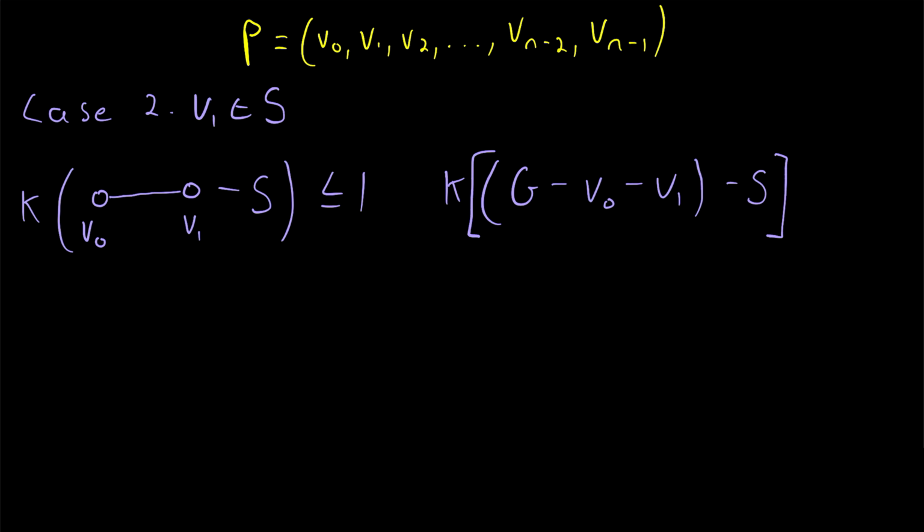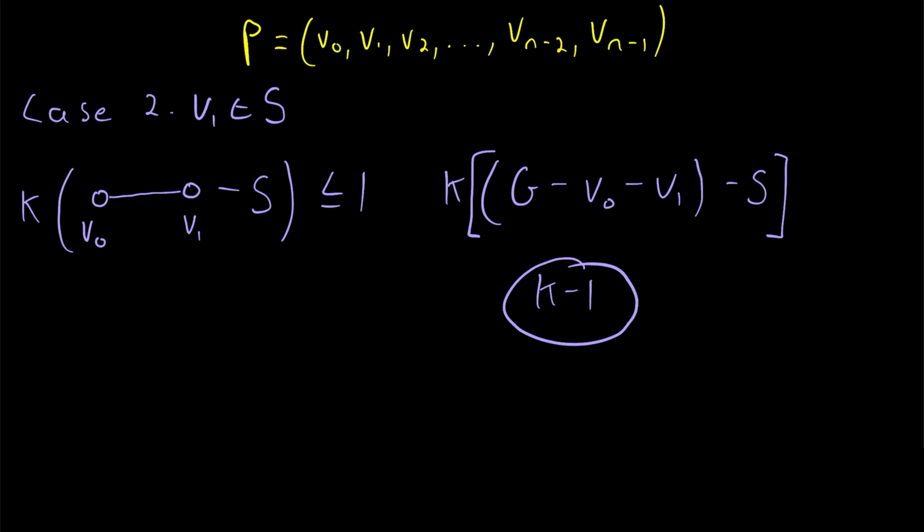However, and this is the cool part, we know that we're not in fact deleting k vertices from this graph. We're only deleting k minus 1 vertices from this graph. That's because all the vertices of S are getting deleted from this graph. But one of the vertices of S is V1, which is already not in the graph. It's been removed already. So when we subtract S, we're not deleting the k vertices of S, because one of them has already been removed. Instead, we're deleting at most k minus 1 vertices.